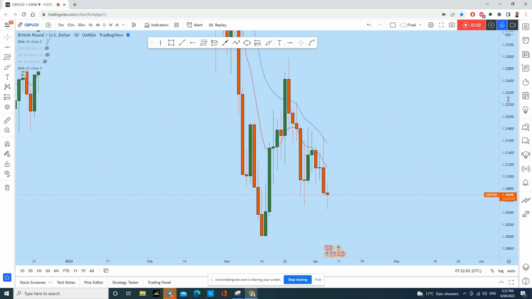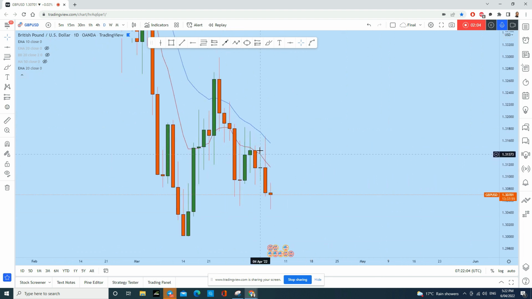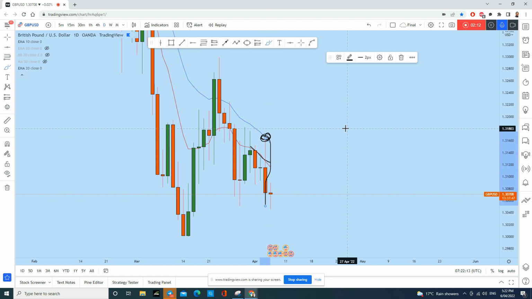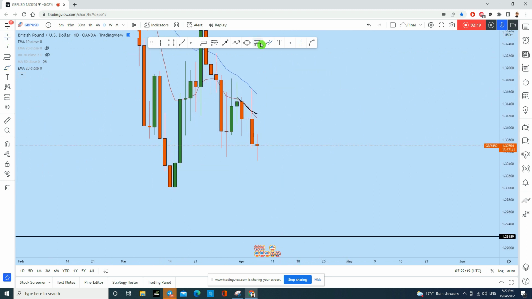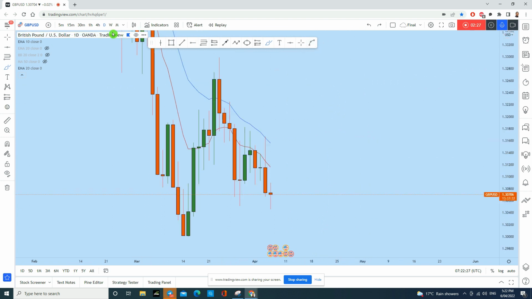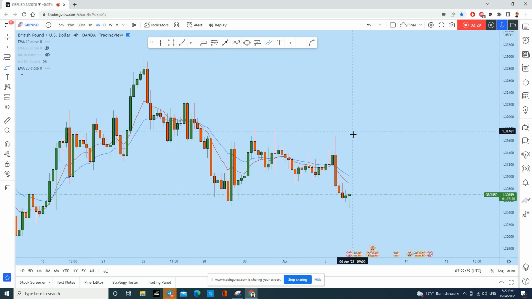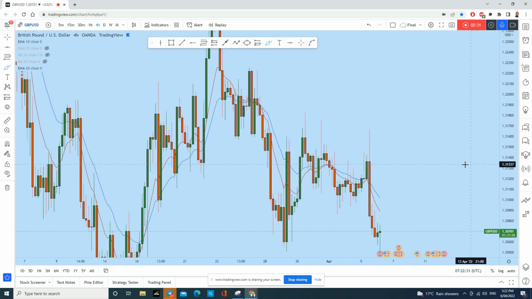Now on the daily, you saw that the previous day British pound US dollar almost broke a couple of days' high, almost 3 days' high, tested this 20 period moving average and broke to the downside with a strong bearish engulfer. After this kind of bearish engulfer, what you can expect is British pound US dollar to drop slowly, melt to the downside. If you have seen my weekly forex forecast, that is exactly what I expected.